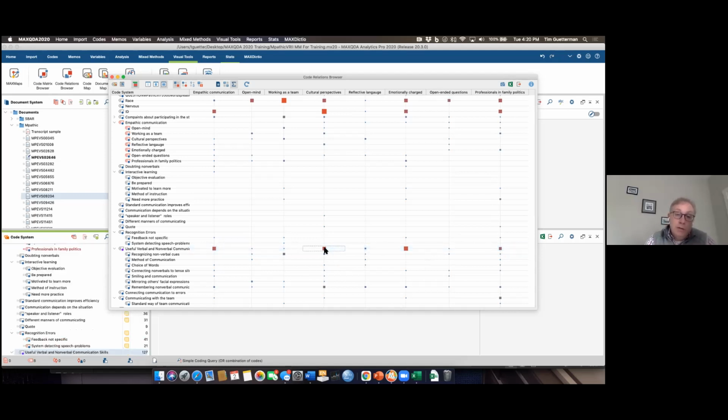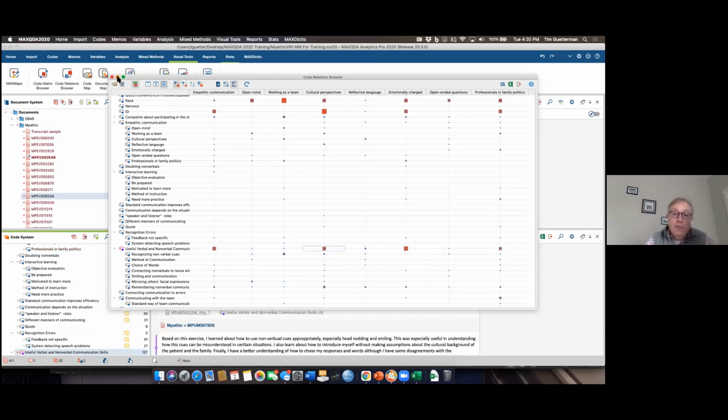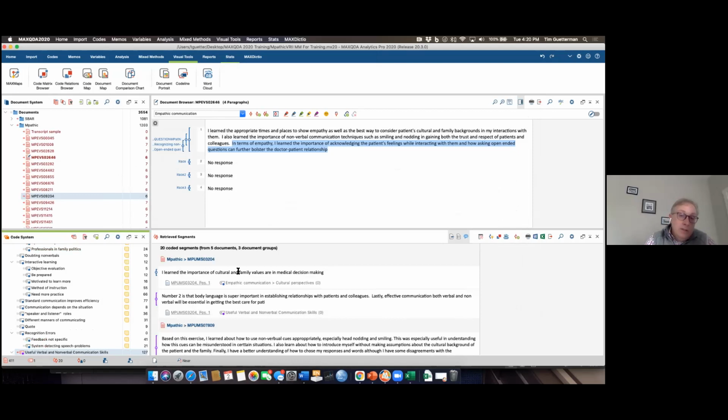But as before, if you click on one of these, it again builds this query for you so that you're able to then read back through those segments of text. So it's a next step in analysis to learn a little bit more. And for me, after I've coded, as I'm trying to make sense of this, I start with retrieve segments actually. So I just read back through code by code.